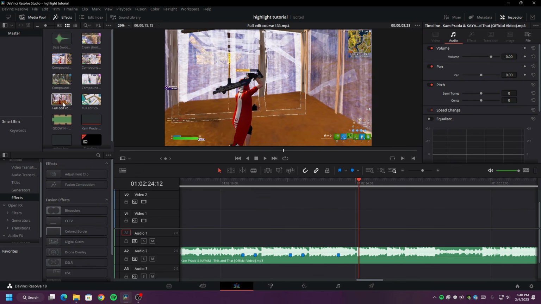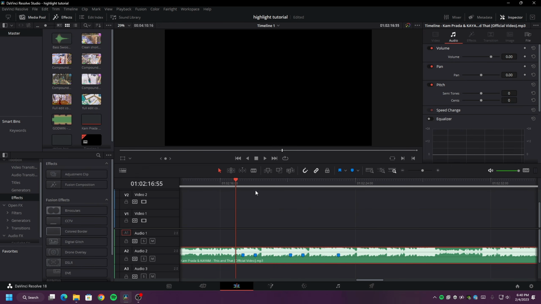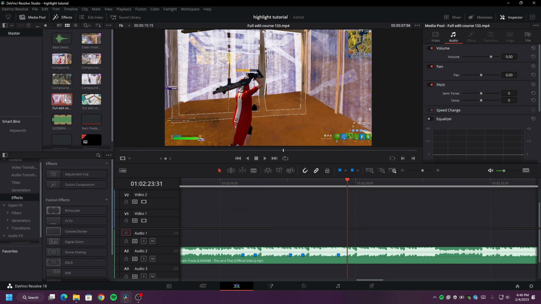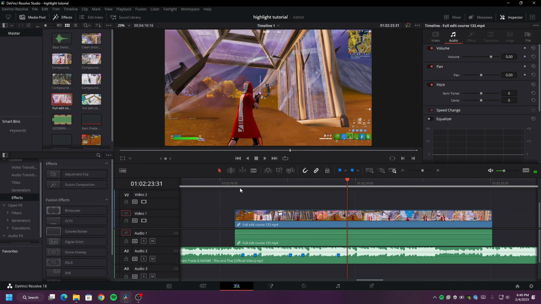Alright, so then you can import your song into the timeline. So I got mine right here like this, and then you need to mark the beat drops and the clap sounds in your song. So I have already marked them. I'm gonna let you guys hear how that's gonna sound like real quick. Alright, so that's how it does sound like, and now I can import my first clip into the timeline.